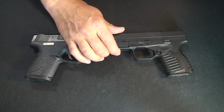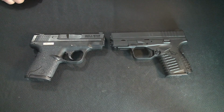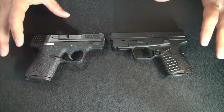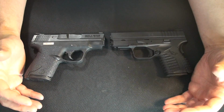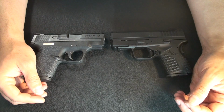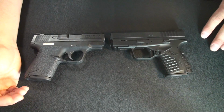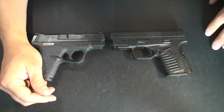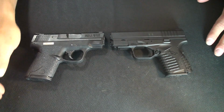So I've got ultimate confidence in both of these, and that's probably the most important thing for you when you grab a concealable carry weapon, is that you've got the confidence in it. So the size, the weight, the capacity, the price, they're all really close. Another gun that fits in this category is the PPS. I had several PPSs in the past, the Walther PPS. I do not have one now to compare on the table, but it's a similar gun, an excellent quality gun. It's more expensive than these two guns, but that might be another one that you would want to look at.